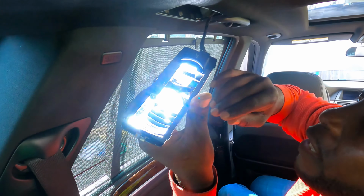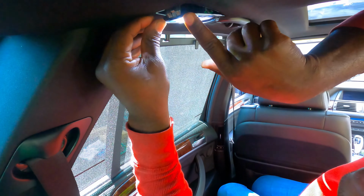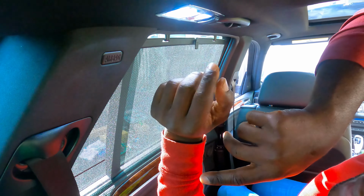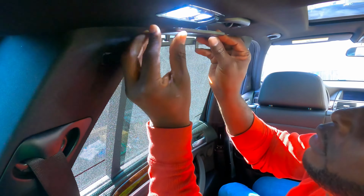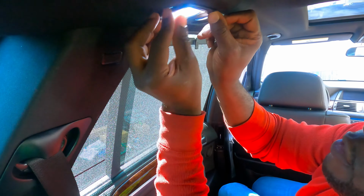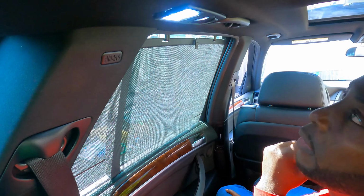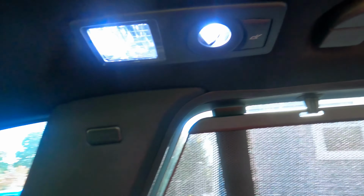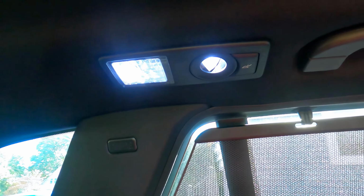Look how beautiful that is. That is gorgeous. So push this back all the way in, and then look. See, it looks easy, but it was a pain to take it off. And then now we get the cover. The cover should just snap back in. Here we go. Look how beautiful that is. Okay, so this is done. Let me make sure it snaps in. Yeah, here we go. We gotta snap this little thing in. Okay, that is beautiful. I love it.